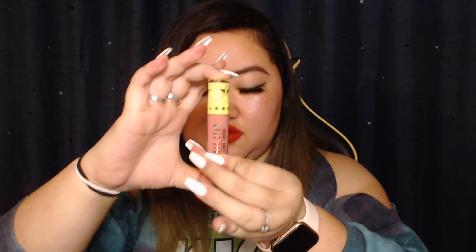The next Velour Liquid Lipstick I got is also the shade Question Mark. I knew I was going to get two of these — one in the deluxe and one in the premium — but I was really excited still because, like I said, this is a limited edition shade he's not going to create again. If I really love this shade and wanted a second one I wouldn't be able to get another one, so I'm glad I got both boxes. This one doesn't have anything on the side, so the other one was just a manufacturing issue.